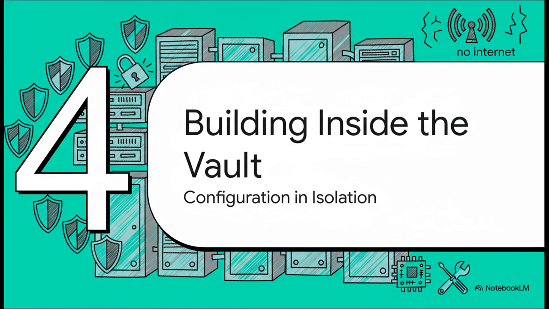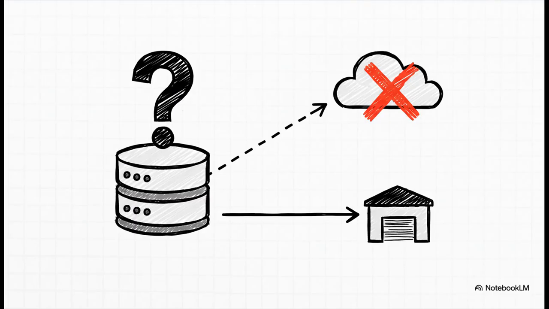Now for section 4, the real work begins. This is where we assemble and configure the entire system in a world with no Google, no downloads, no outside help at all. And this brings us to the central question, right? We've brought all the software in with us, but the system itself is designed to look for things out on the internet. So how in the world do we make it look in our local warehouse instead?